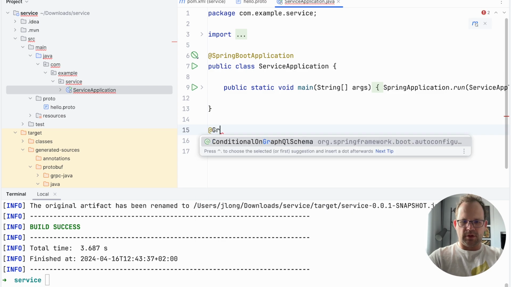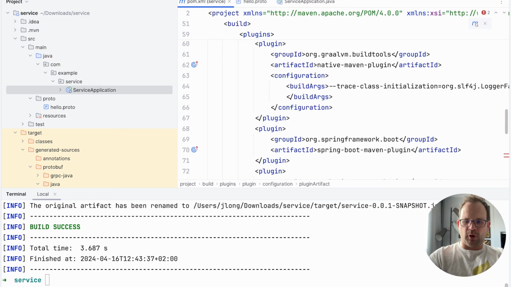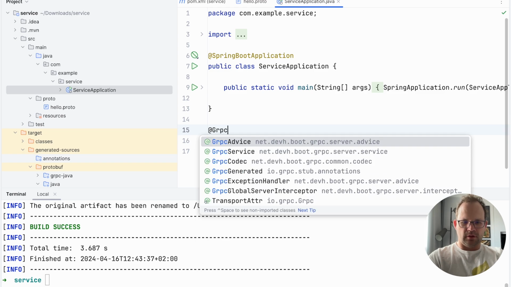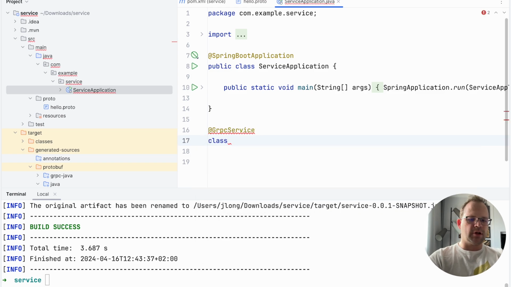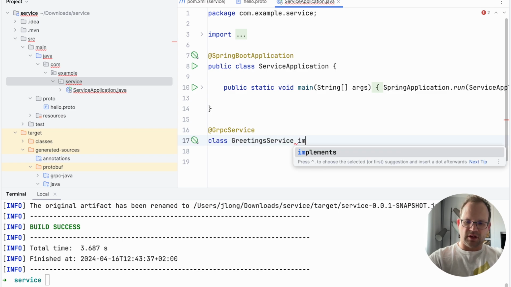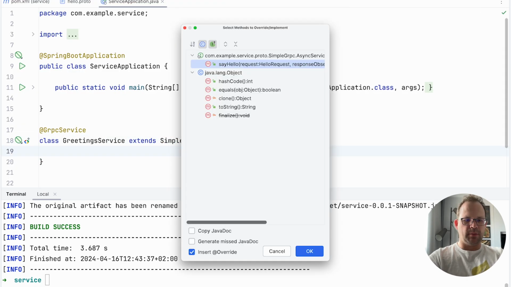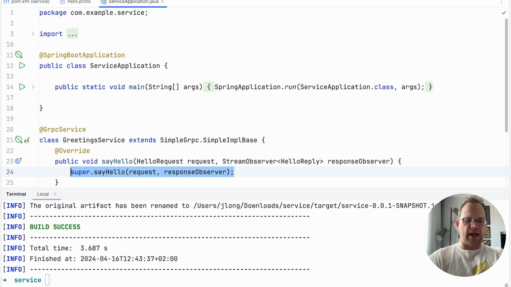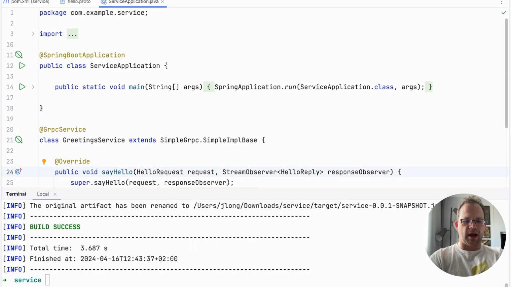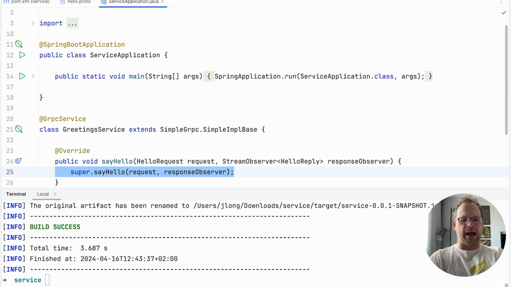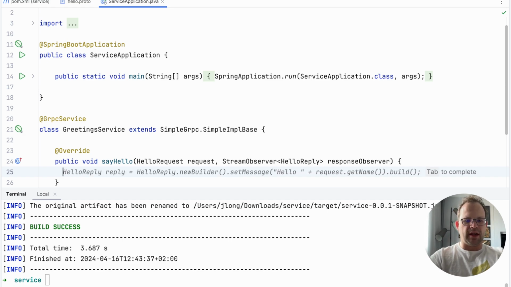Okay, GRPC. I have to re-import this, don't I? Make sure IntelliJ sees all the changes. Service, here we go. Class, and then I'm going to call this greetings service implement base, okay? So extend that. And what am I doing? Well, I have these abstract methods that I need to override. And here I actually stub out, you know, it's got stubs. It's been generated at compile time.